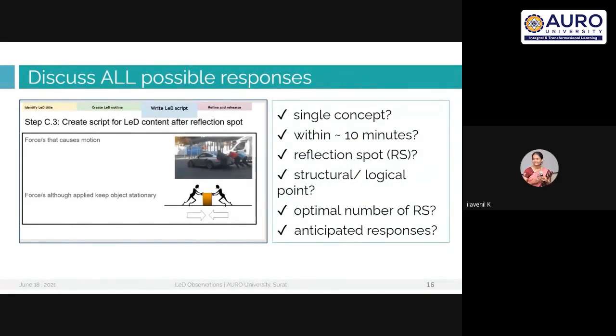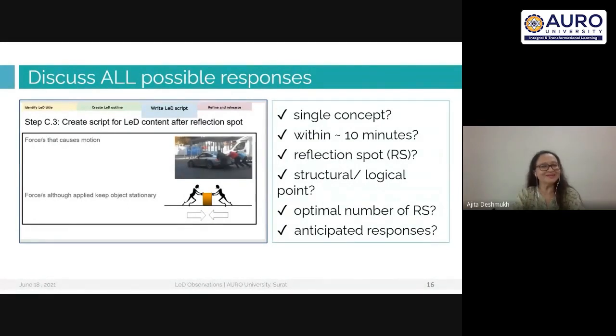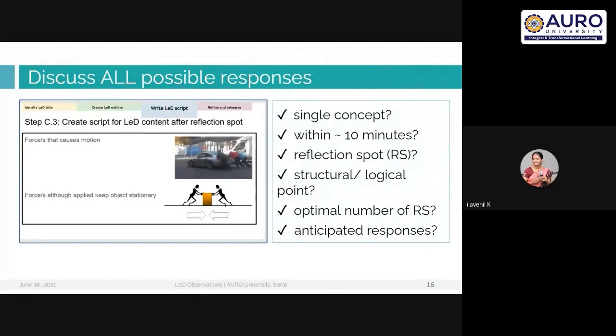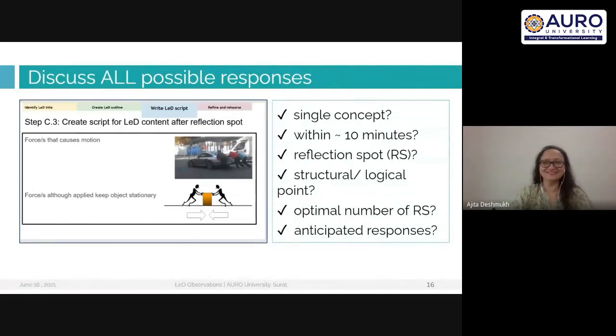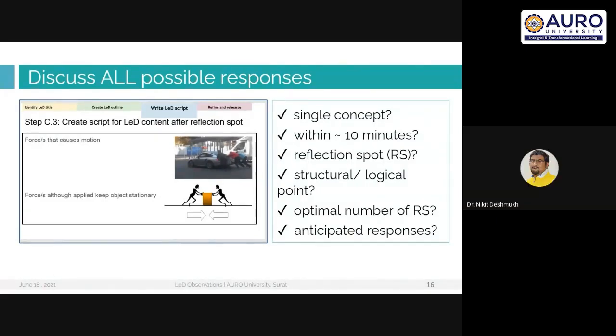Somebody? Okay. Can you take it a little bit further? What type of summary? Yes. Arpita has it right, and something more. Ilavanil is waiting for her turn to say it. Yes, Ilavanil, go ahead. Okay, Amita, I'll just clarify that. The reflection spot question was in fact asked through a question. This is the discussion slide, or after the reflection spot.